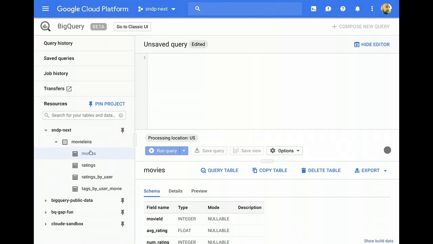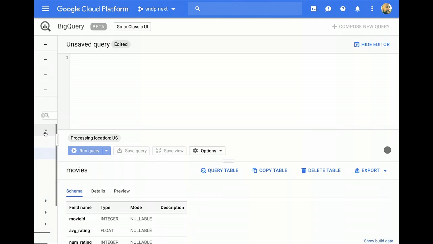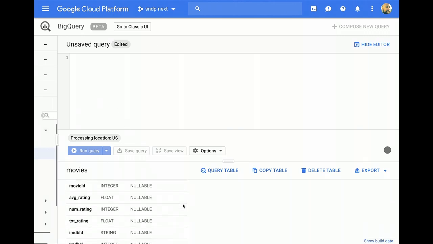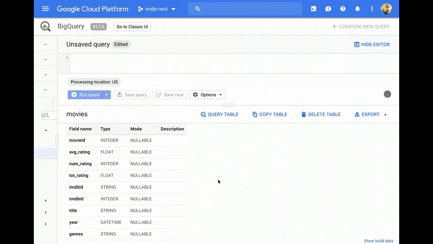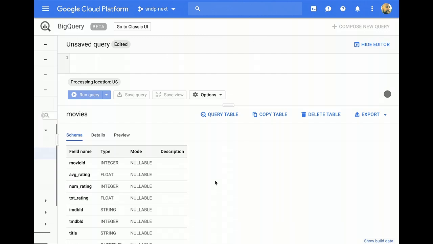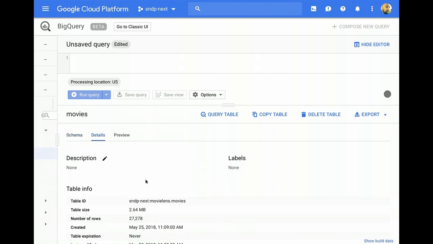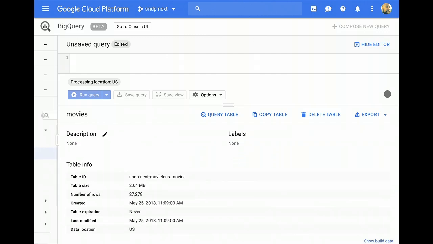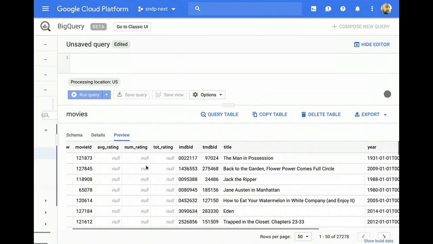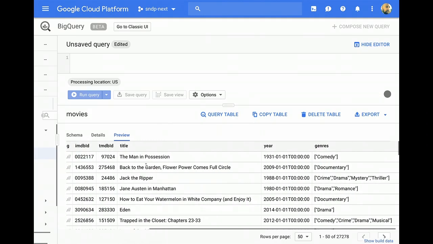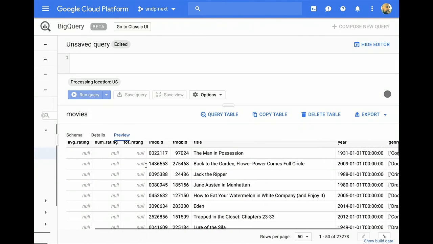So the movie lens data set, and I'm looking at the movies table itself. I'm just going to close that. And so we can see here, inside the UI, I'm able to take a look at things like the actual fields that are in this table, some details around maybe the size. It's not incredibly large, it's about 2.6 megabytes. And we can also do a quick preview. So we actually can go through this and start exploring the data and looking at it in a little bit more depth here.